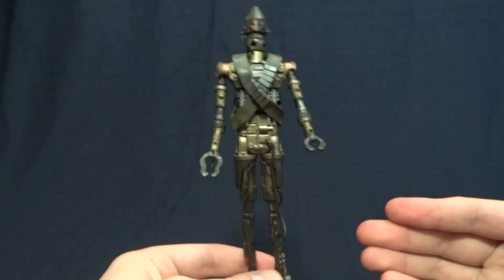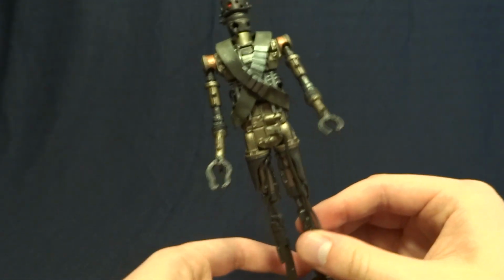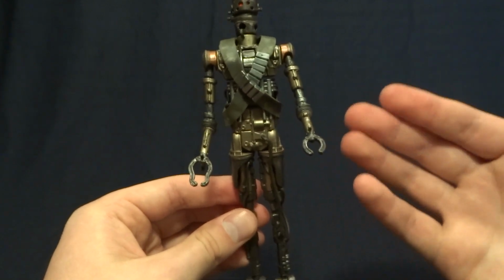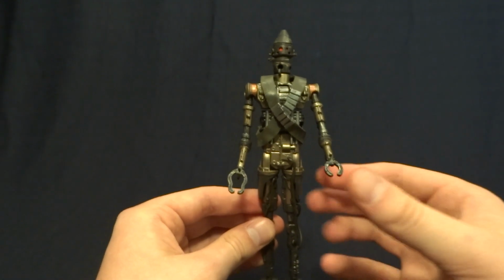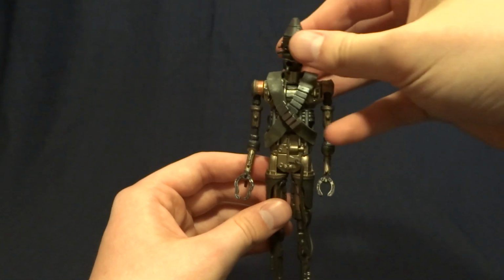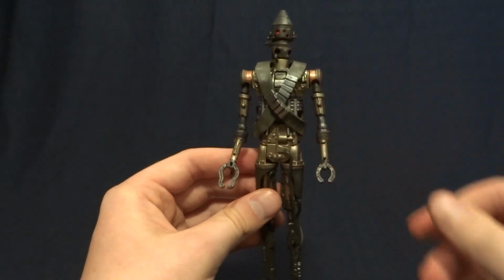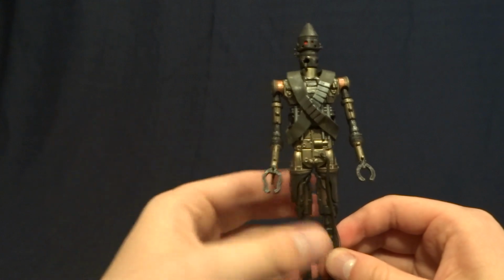So overall, the articulation is a little weird, although I can forgive them, just because this character is kind of unusual looking. It is unfortunate that they didn't revise it for this second release, or I guess it'd be the third release of this body with the other two IG-88s. So definitely worth picking up. I think he's a really cool looking figure, just not the greatest in the world in my opinion.